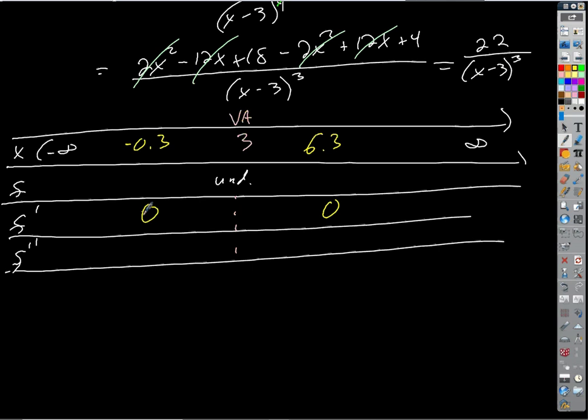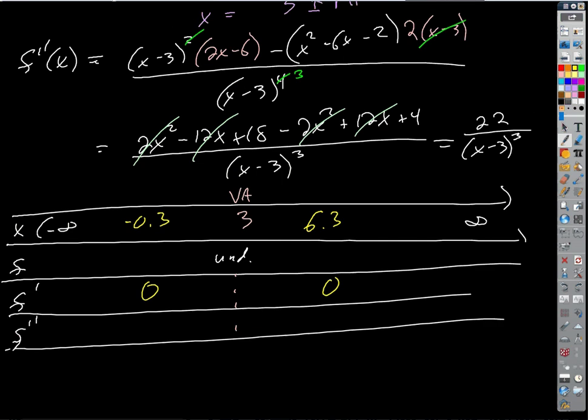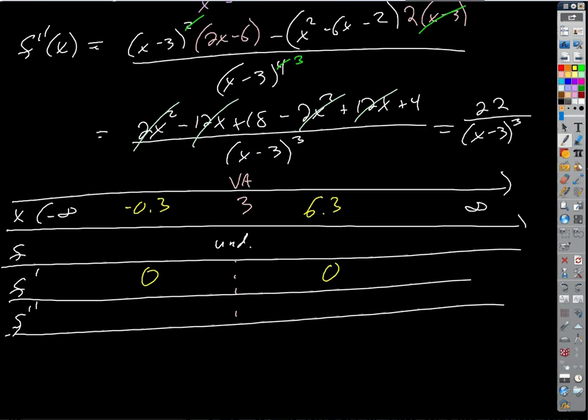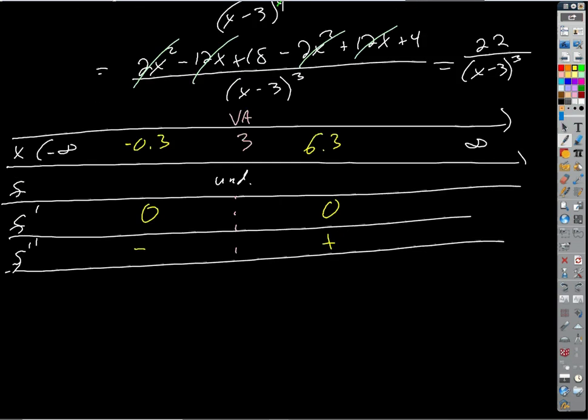Okay, this is a pretty easy one to deal with, right? We just got to check the sign of the second derivative at those places. Well, the sign of the second derivative is really easy to check. It's positive on the top, and on the bottom, we're going to get a negative number cubed, which is negative here. So we're negative. Here we're going to get positive over a positive number cubed, so it's positive. And we got this thing, right? So we know then that at least we got a lot of it. Where's 0? Down here.